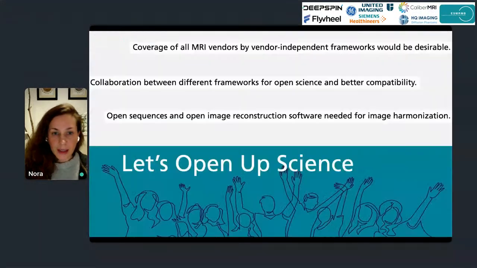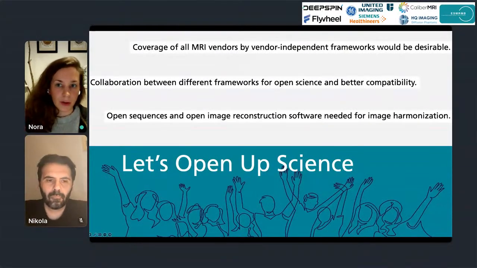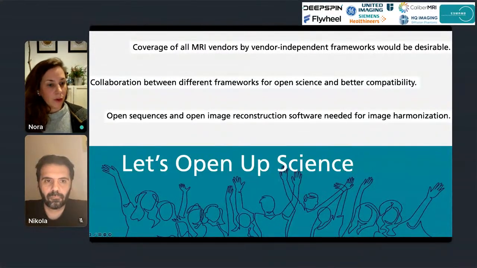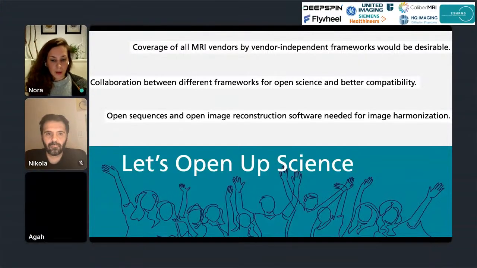And at the end, I would like to say a few words about open science and what these vendor-independent frameworks mean for that. So I really believe that with our vendor-independent frameworks, we can break these borders we have with the different software versions or different vendor systems. If one research group has implemented a sequence and another research group wants to re-implement the sequence or further develop it, you often have to re-implement the whole sequence, and still you cannot be sure that you have comparable results in the end.